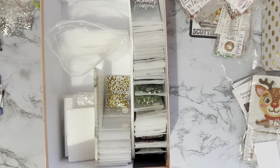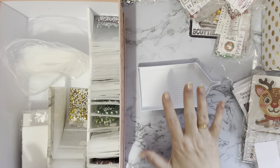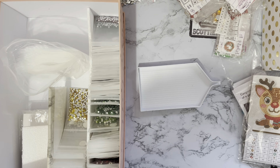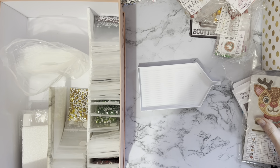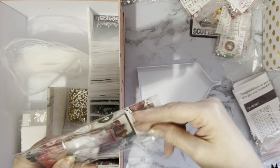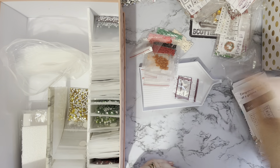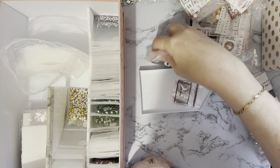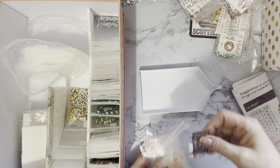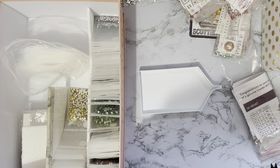Let me grab a tray. I was going to say a little tray, but I tend to use a big tray when I'm kitting down. So, I'm not quite sure why I've got an extra spare bag there, but never mind. Put that over there. Right, so we can put away the little Rudolph. This is one of the last things that I did. I think I did a whip and chat with this one, didn't I? Oh, and he's not crystals, is he? He's just standards. So maybe I won't do that one then. They want to go in my standard ones. So I'll put that one back away then. Oh, that's not a good start, is it, Liz? Try and be organised for a change.